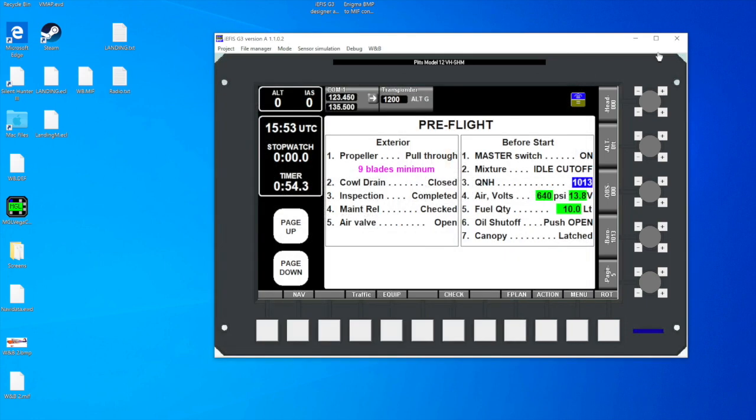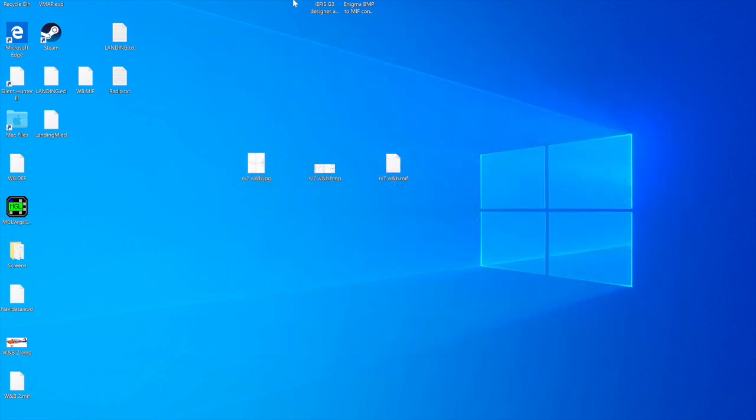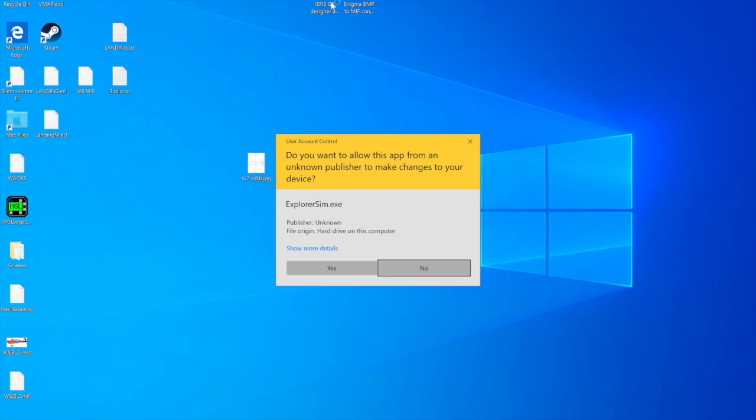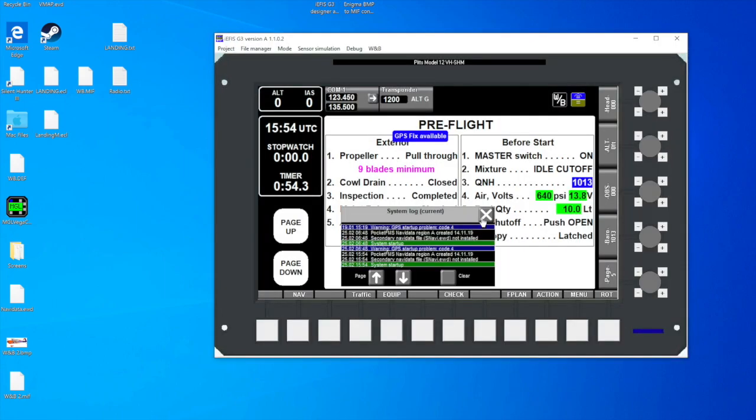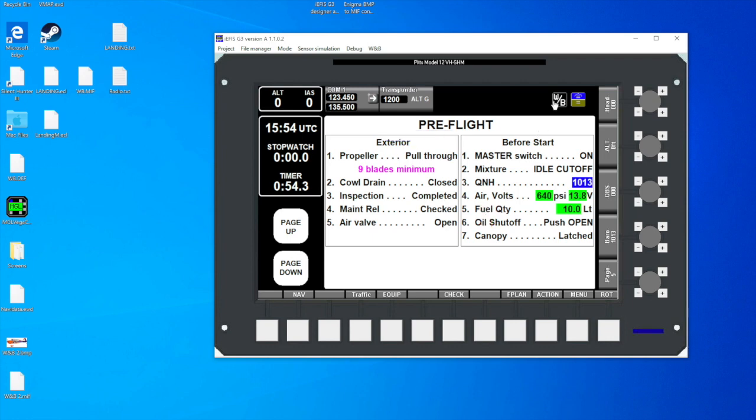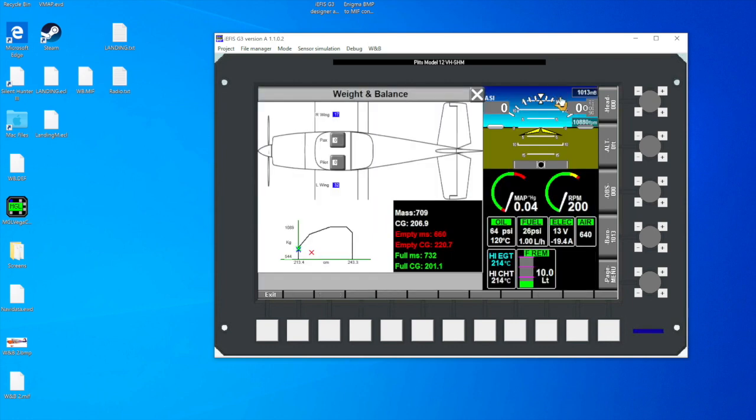The weight and balance icon would normally be here, but I simply need to reboot the program to get this to take effect. So I'll go back into the simulator program, restart it, and now my weight and balance icon is displayed up there. I'll push that, and there's my weight and balance diagram with the fields I've put in.